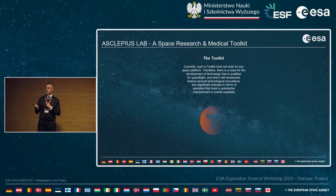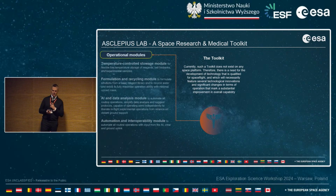So to get into the toolkit itself, I think Alex and Inesh have both described quite nicely that we separated this into specific components, which all do core elements of what we want the overall toolkit to achieve. Such a toolkit doesn't exist, so we need to develop it. And as we develop this as the FDT, we were able to separate this into three distinct groups.